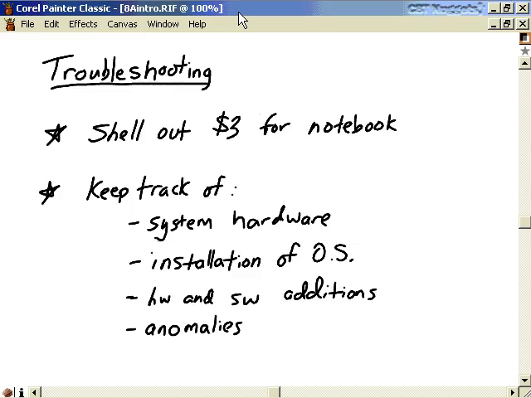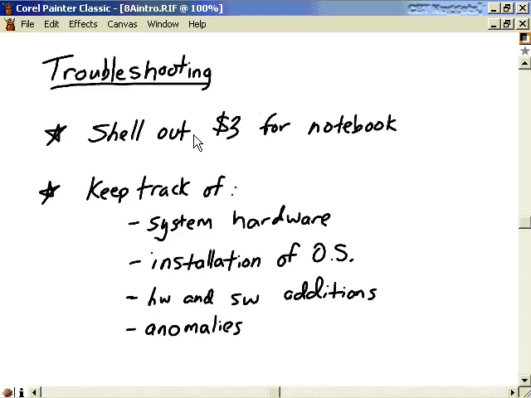I want to start out our discussion of troubleshooting by just talking about a few things that you can do that will make troubleshooting on your system a little bit easier. One of the things that I don't like about a lot of troubleshooting literature, troubleshooting books, is that they just offer a series of problems and a series of solutions, but if your problem deviates from the one that they specify in just a little way, then the solution doesn't seem to apply either. So what I'm trying to do in this nugget, at least initially here, is to talk about some general ideas of things that you can do that will aid your troubleshooting processes.